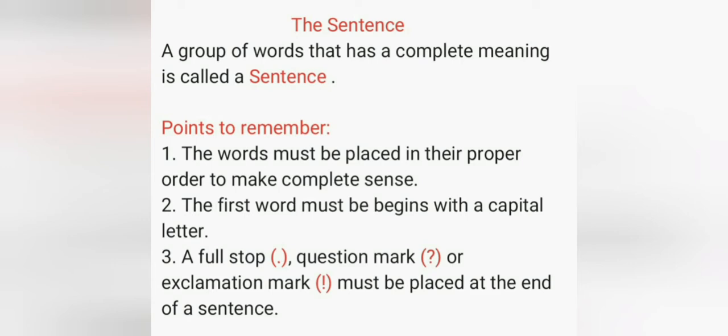Second point, the first word must begin with a capital letter. It means a sentence always starts with a capital letter. And third point, a full stop, question mark or exclamation mark must be placed at the end of the sentence. It means whenever we are going to close the sentence, we have to mark a full stop, question mark or exclamation mark at the end.